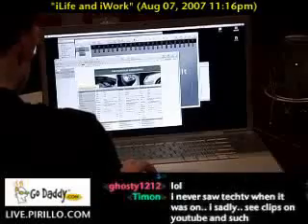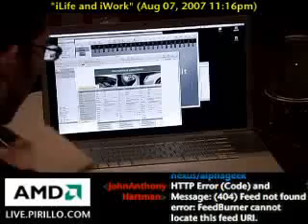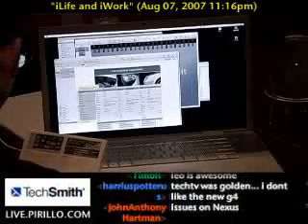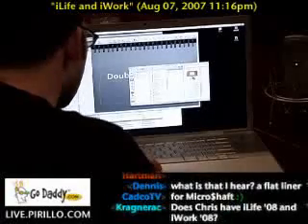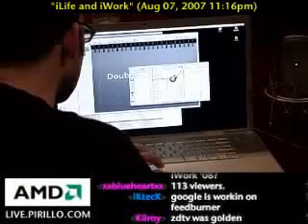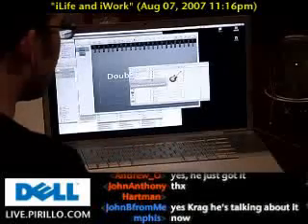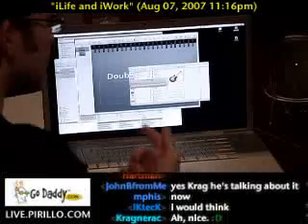Going back to the iLife suite — iWork is going to be more for your office apps, and iLife is something you just want your computer to do. GarageBand can already do podcasting. It's basically taken everything it was doing before and made it all that much stronger. That's the one thing that impressed me most about GarageBand — it's the one application I wish I had built into Windows. Where you can just press a button, start recording, and instantly publish it to iTunes or publish a podcast.